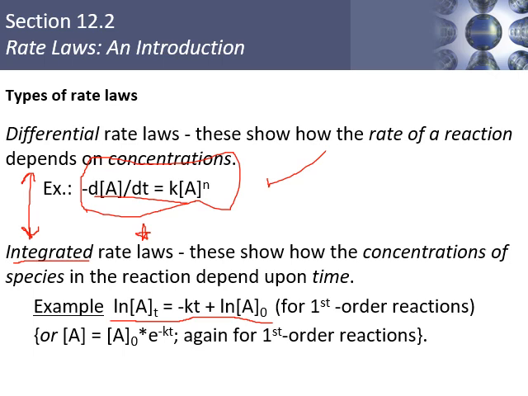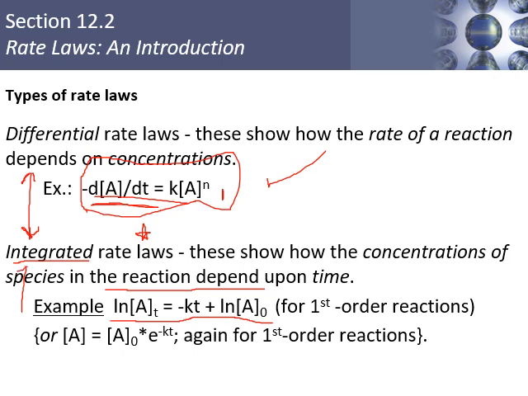The result of that integration of something like this on the top here is that you end up with something like this. So you'll end up with something like the logarithm of A_t equals minus kt plus the logarithm. But you know how to do logarithms, right? Whereas some of you may not know how to do derivatives. So this part right here of that rate law is a derivative. But you do know how to do this. So we'll write them in a way that you do understand how to do the problem.